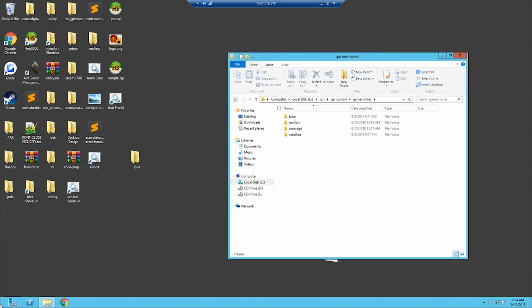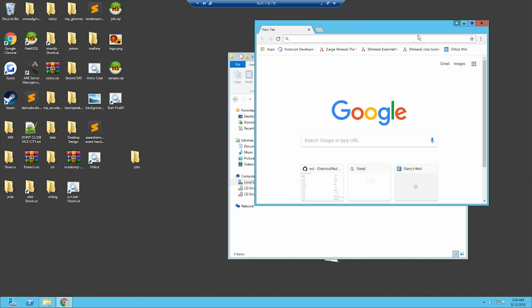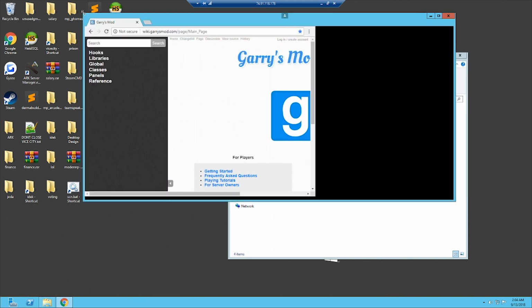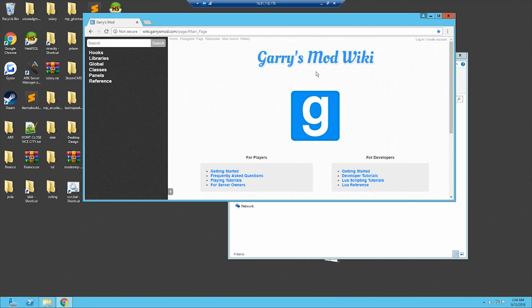So pretty much, the wiki and the plugins. You can go on here, and there is the Gmod Wiki. Nutscript is kind of a different coding language, but different.